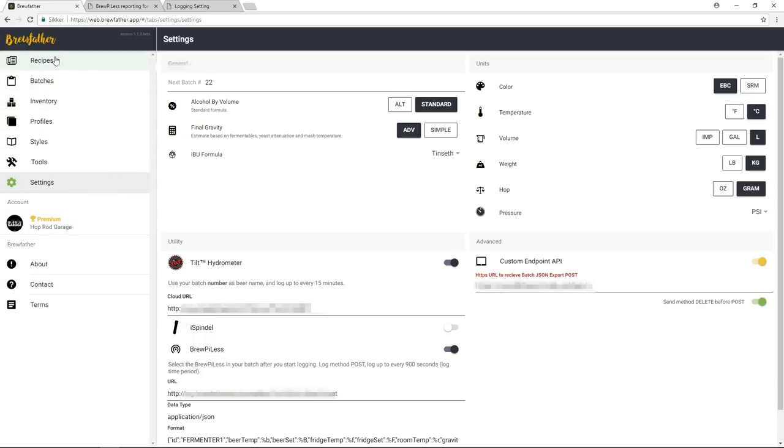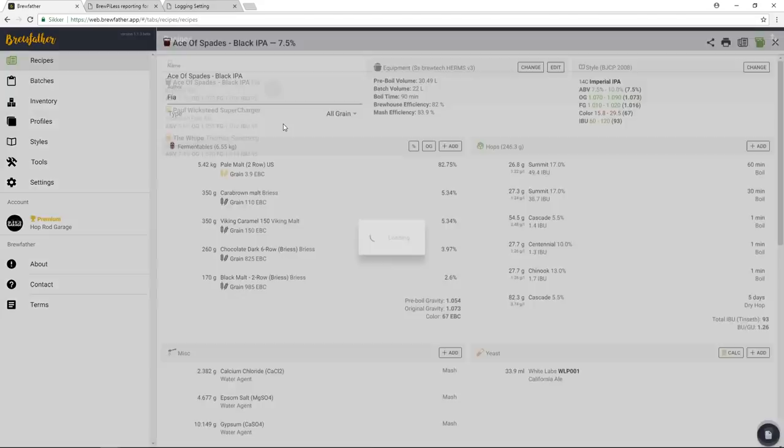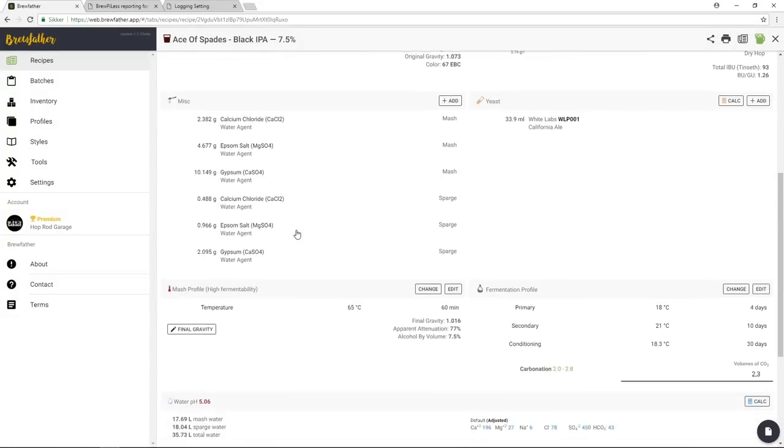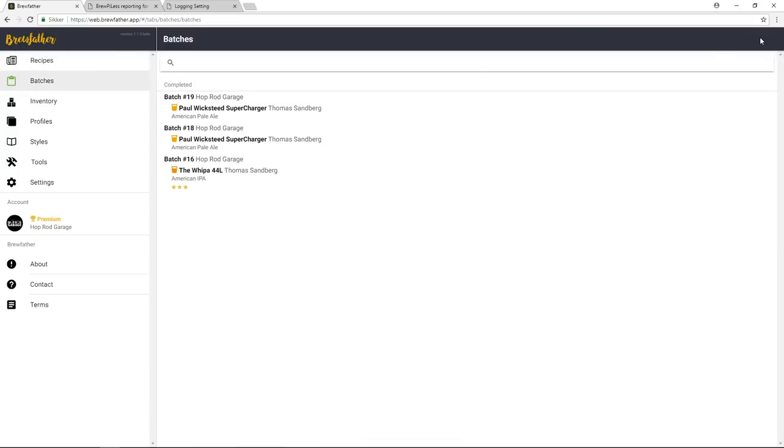We can try to create a new batch. I can take this recipe from Jonas Walker. This is a recipe I'm going to brew. This will be my next brew. I'm not planning it to finish here now, but as a demo, I just select this one. I can do some modifications here if I want, or I can just press this button up here and it will create a batch.